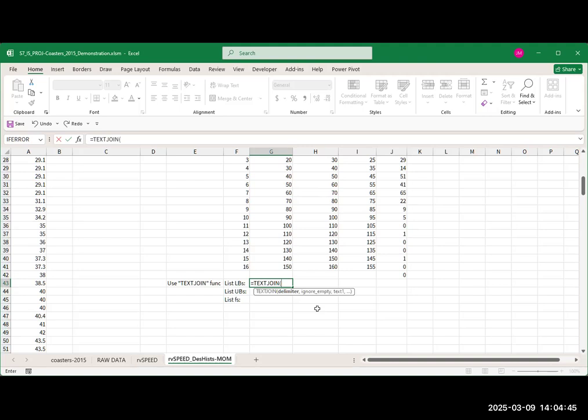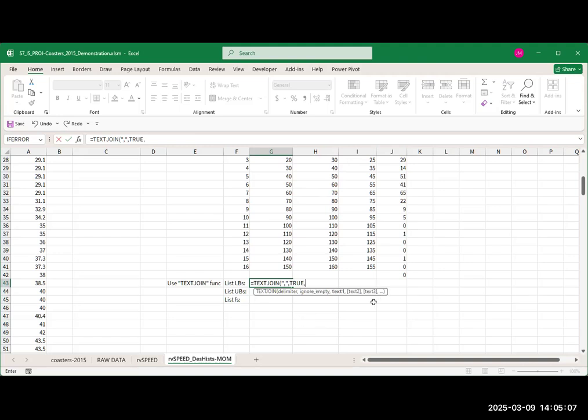The delimiter is parentheses, or no, I'm sorry, quotes, comma, quote, comma, and we don't have to worry about this. You could tell it to ignore empty cells. If you click that, it's going to put true, but that doesn't matter. Then we'll hit comma again.